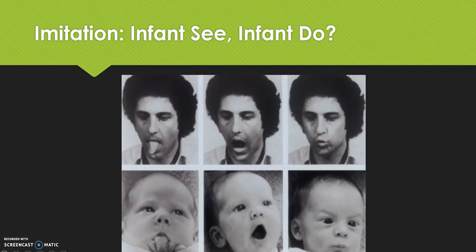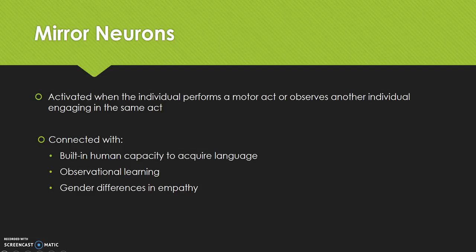Now, one of the ways we learn and make memories is through imitation, through observation. We know that neonates less than an hour old are able to learn by observation and by imitation. They're able to imitate the facial expressions of adults. Now, when it comes to deferred imitation, remembering what we learned before, sometimes that's not so apparent. It's seen in very young infants, but not really till later on.